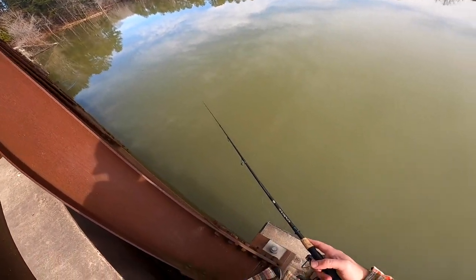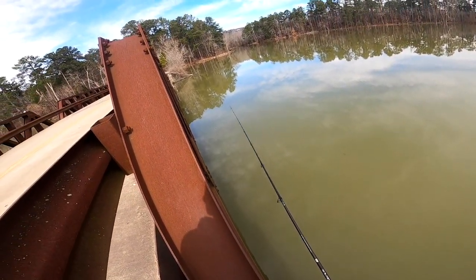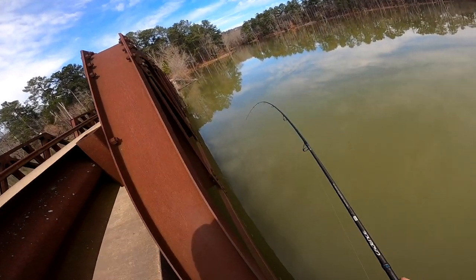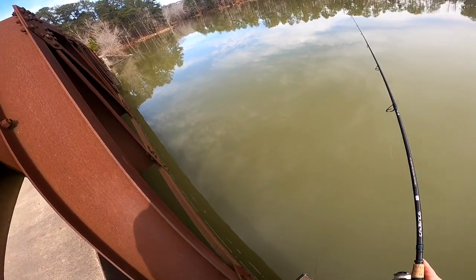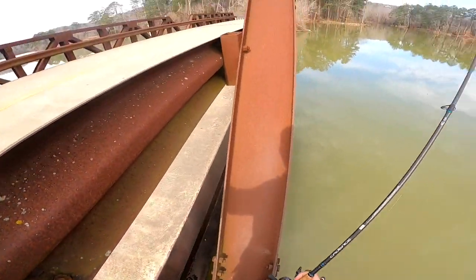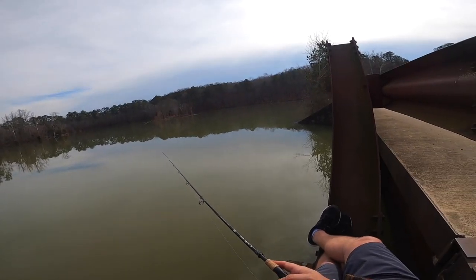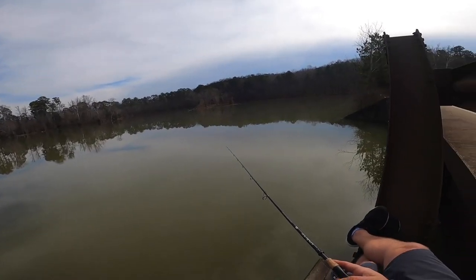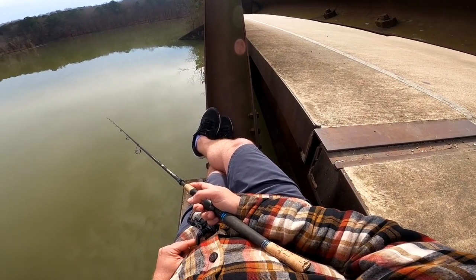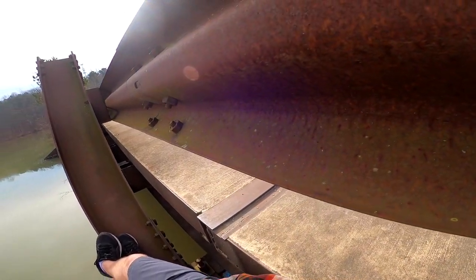We'll cast it right over there and slowly jig it back and see what happens. Might have just had a little peck there — fish on! Out here in the middle of the bridge — oh, he just came off. Lost him, that was a nice fish, dang it. It's actually kind of nice out here, almost like a little recliner. That's what I'm talking about — fishing and chilling on the bridge, hard to beat the view. Nice little cove back in here too. A little unnerving as long as you don't think about the random cars that are three and a half feet to your right!